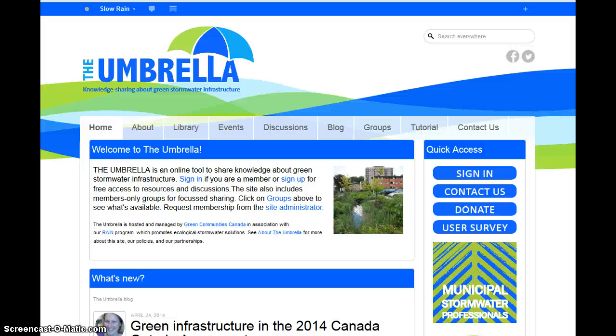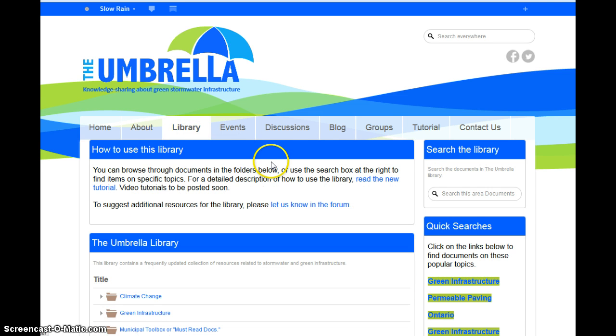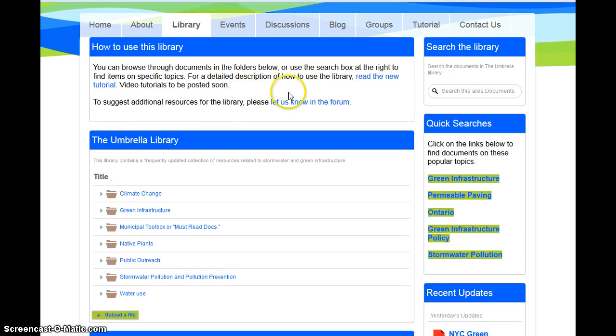In lesson number 2, we're going to look at how you maneuver around the library. And in our case, getting to the library is fairly easy. You just click on the Library tab here in the menu at the top of the screen. And once you go to this page, it actually gives you some information about maneuvering around it, finding specific documents, and it actually is fairly intuitive, fairly straightforward.